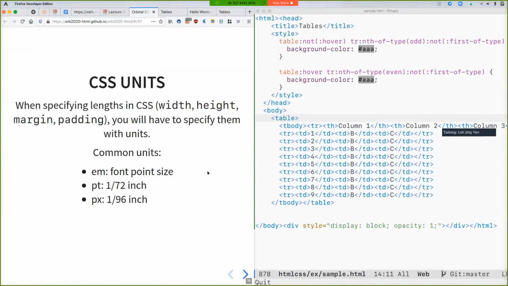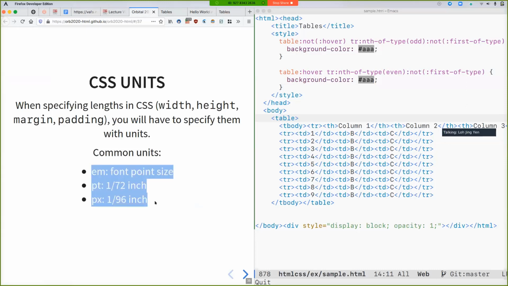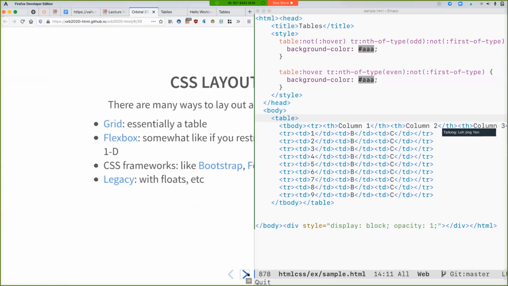Another one is rem, relative M, points and pixels. I'm not going into details with all these, but basically you will be using all of this. You won't be sticking to just M or point or pixel. All these are just tools for you to use to specify your units.